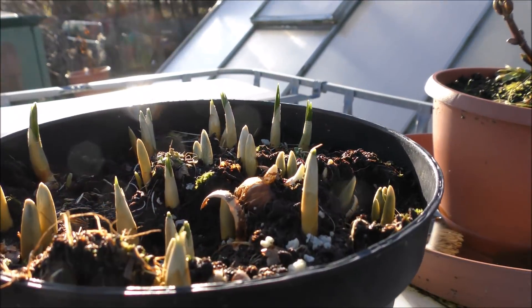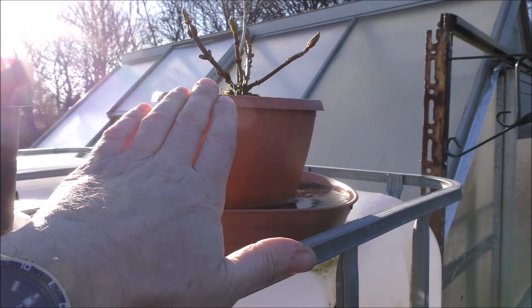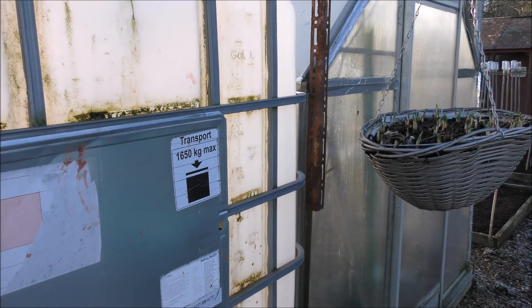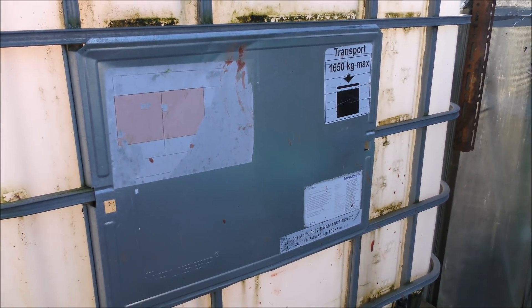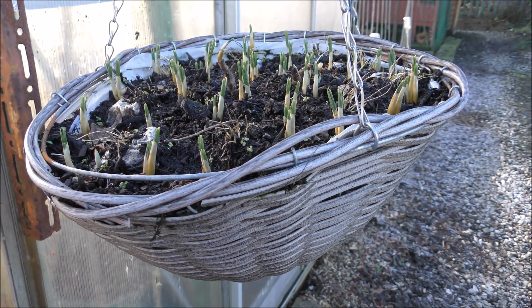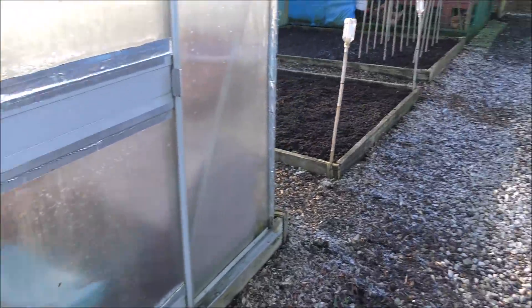All coming up now along the top here. I'm not too sure what these ones are but I think that one's a white flower and that one's a red - I can't remember the name, but when they come up we'll show you. That one's empty - we drained the water out of that. More bulbs there coming up. I think these are crocuses - there's all different types of crocuses.